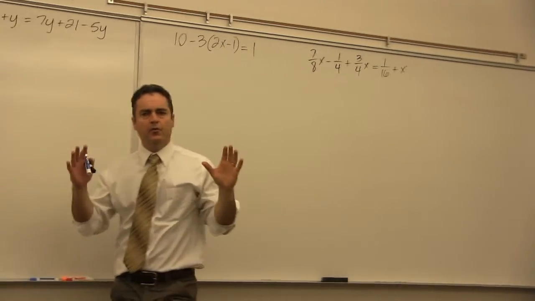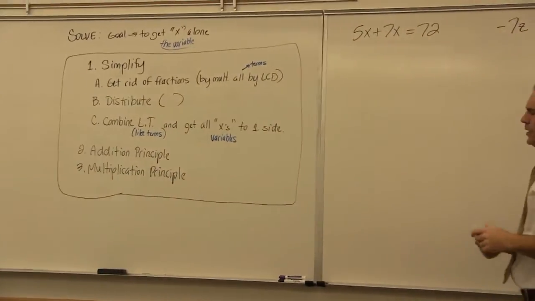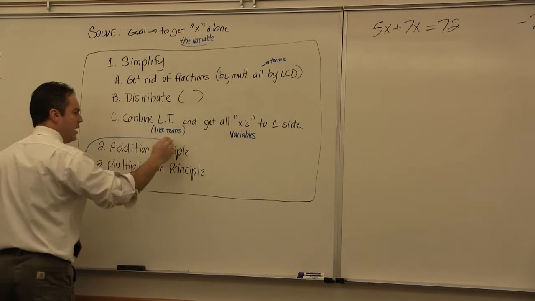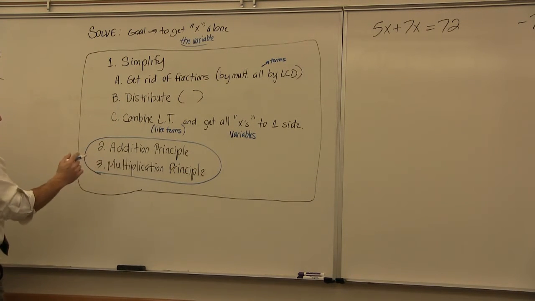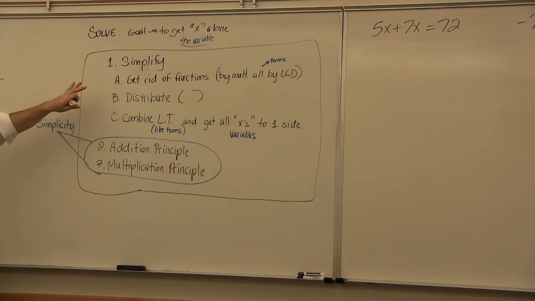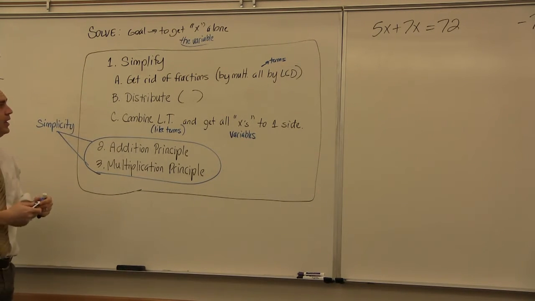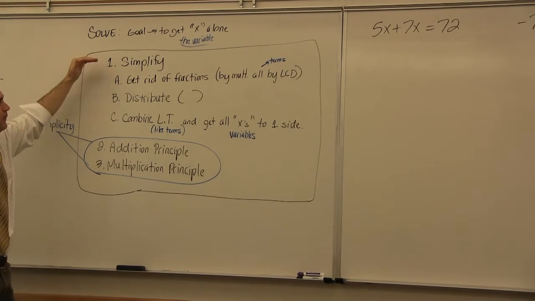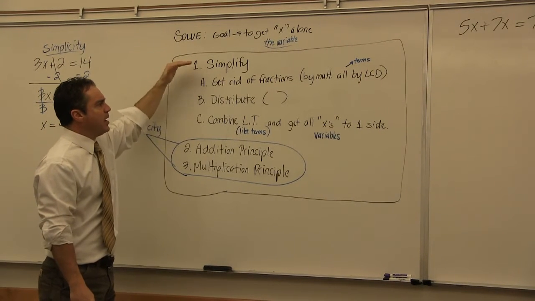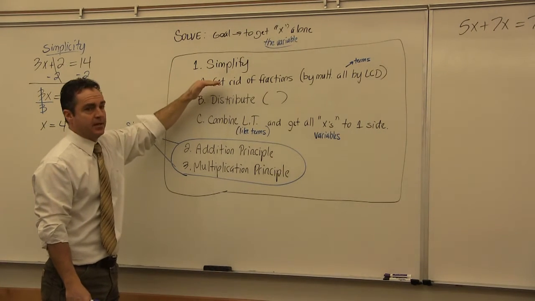So what our purpose is going to be with all these problems is basically, if you look at the 3-step process to solving, these 2 steps right here, you already know these. You've already learned them. And if you learn them, then we can call this simplicity. Okay? And we want to find simplicity by cleaning up the rest of the problem. So let's take a look at this process. The first thing, we're going to work a little bit backwards. I'm going to read it to you, but we're going to clean the problem up by getting rid of fractions. That sounds nice, doesn't it?